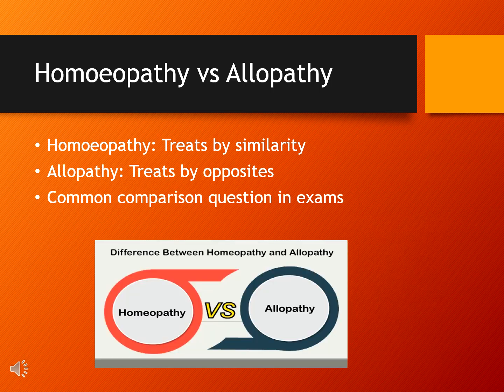At this point, it is very important to understand the difference between homeopathy and allopathy. Homeopathy follows the principle of similarity, whereas allopathy follows the principle of opposites. For example, fever is treated with antipyretics in allopathy, which suppress symptoms, whereas homeopathy aims to stimulate the body's healing response using similar remedies. This difference is very important from an exam point of view, and students should never mix these concepts.